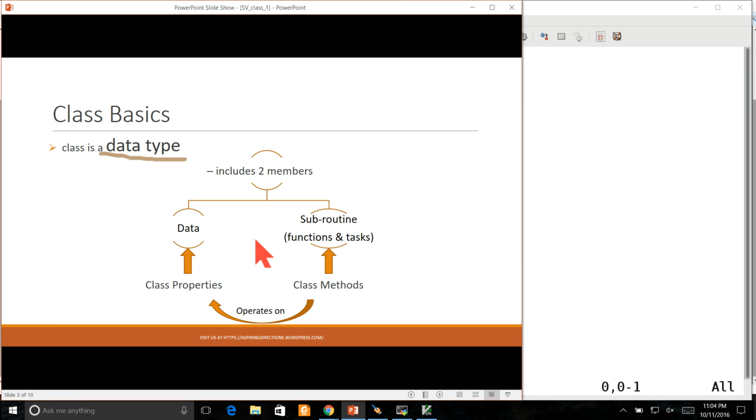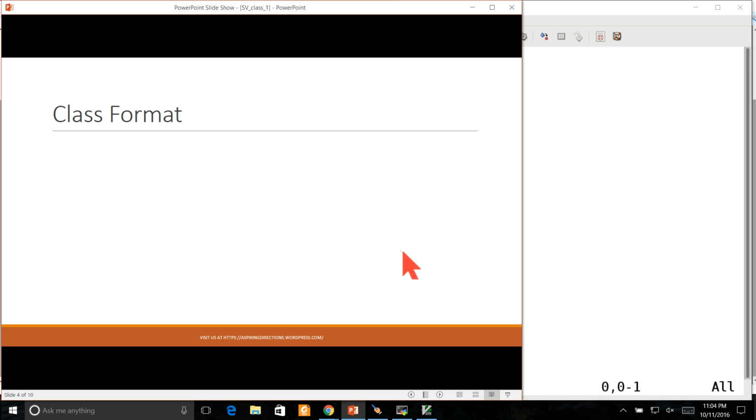But when it comes to class terminology, data are called class properties and the subroutines are called class methods. Class properties are nothing but the variables, like say int i, then logic x. And for class methods, we'll write some functions inside classes which will operate on the class properties. We'll look at an example after we go through the format.